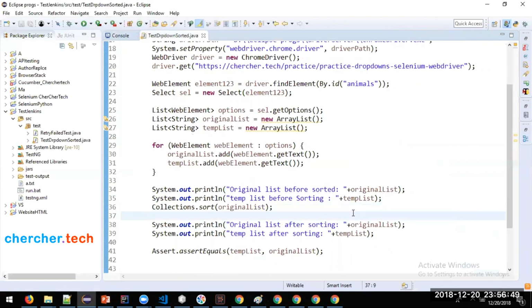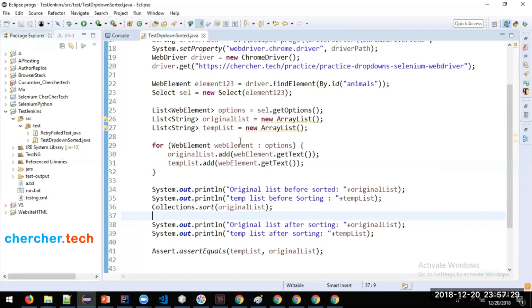Okay, this is the first way to do the operation for this process. If you ask me whether there is any other way rather than adding all the elements in the for loop, yes, we do have. We will be using a tree list, sorry, not a tree list, because there is no such thing as a tree prefix along with the list. So we have TreeSet. Basically a set will not allow duplicates, and it will store the values in random order. But there is one more variant called TreeSet.